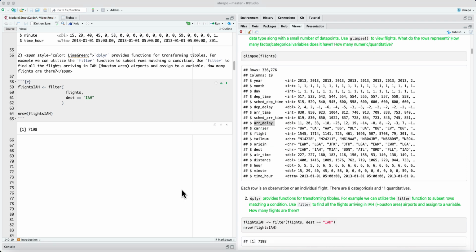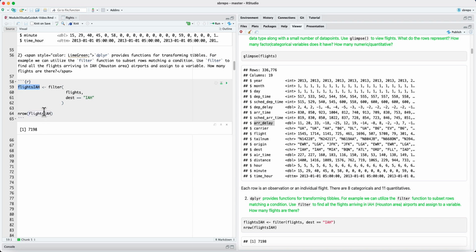Now, another type of data transformation task that one might want to perform is to compute averages. For example, we may want to know in this flights IAH table what is the average number of flights arriving each day of the year.